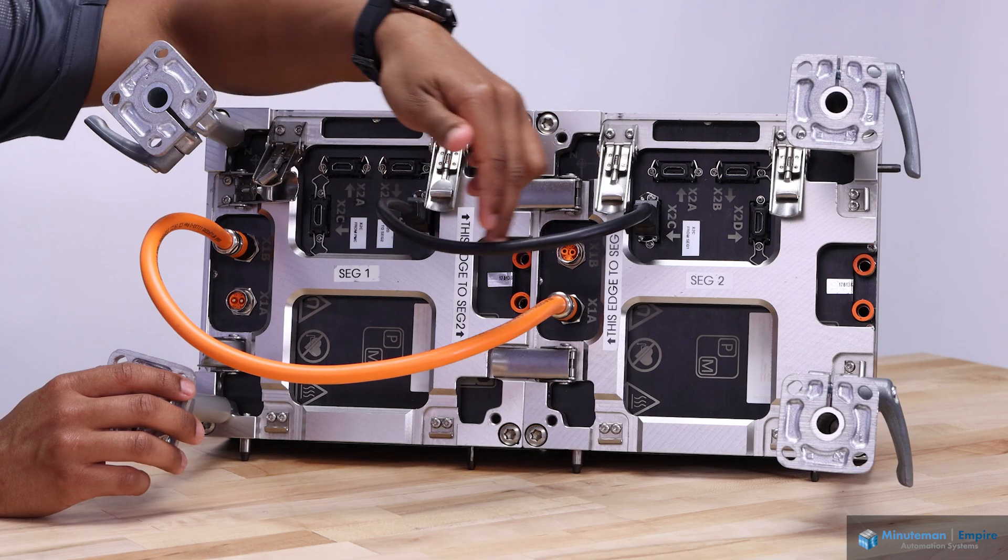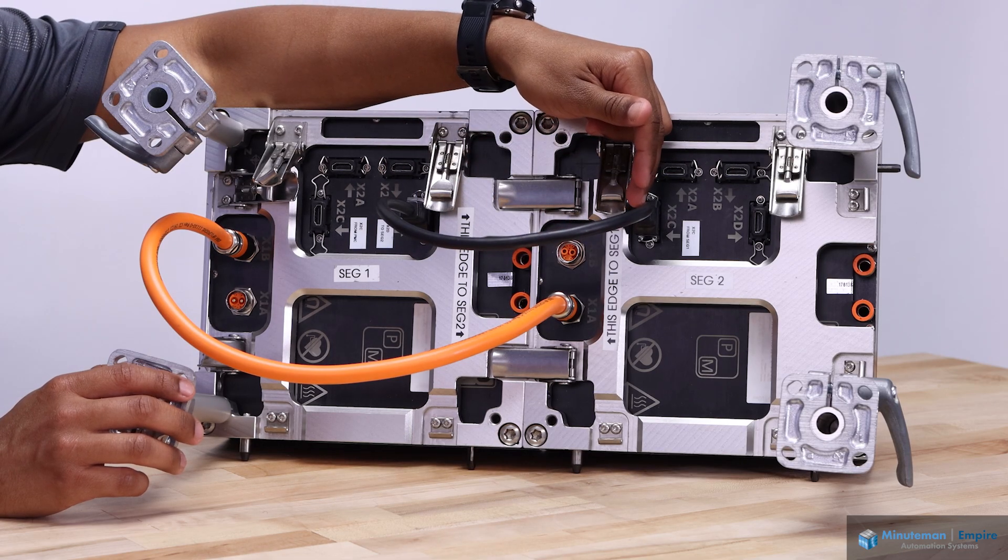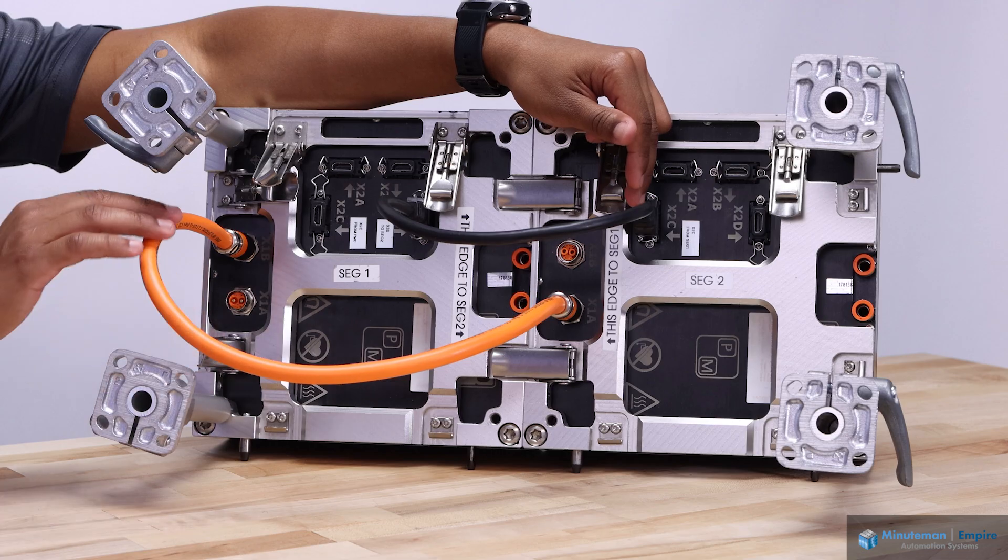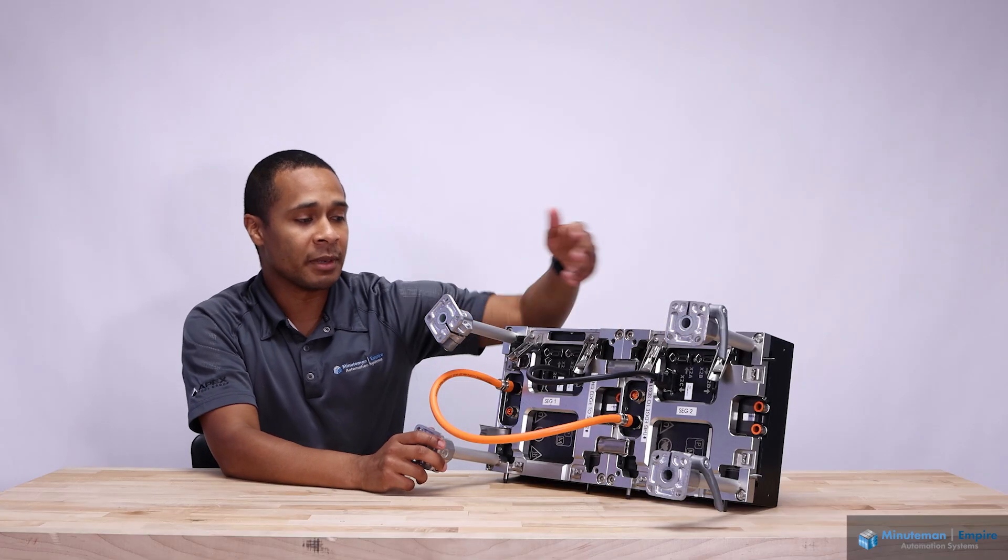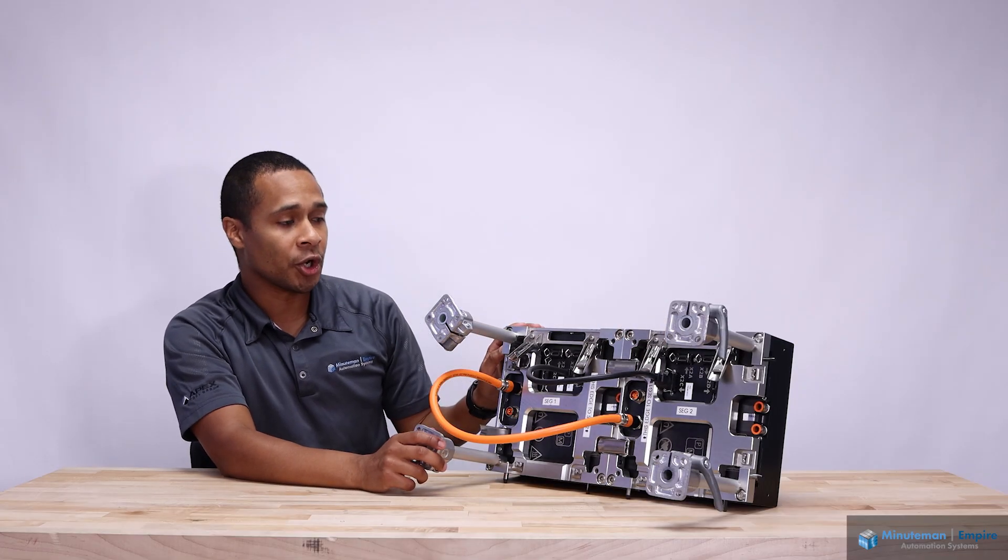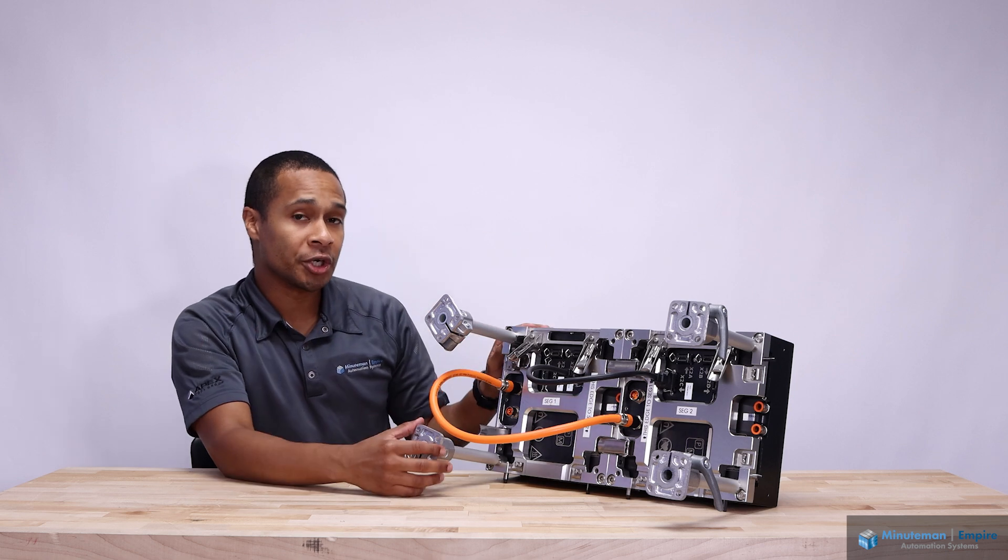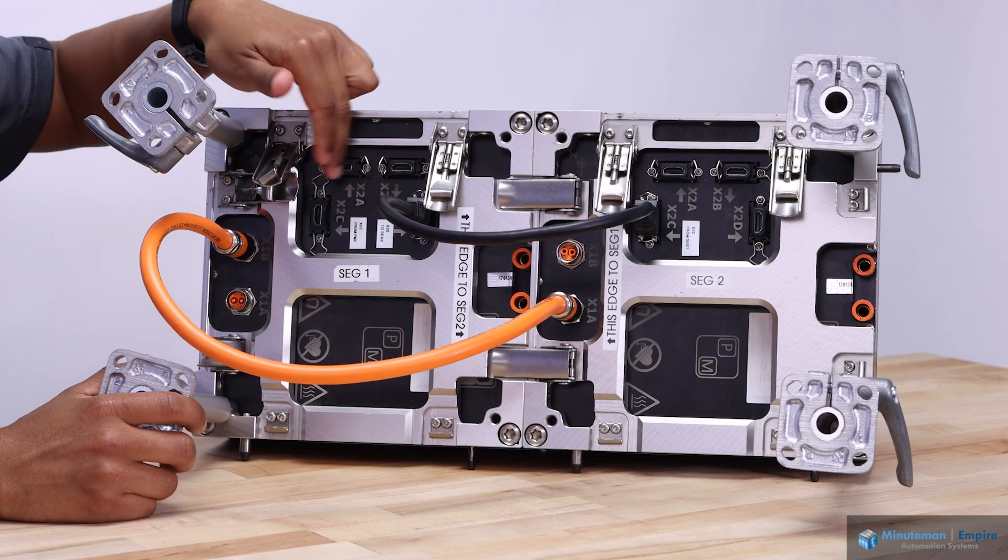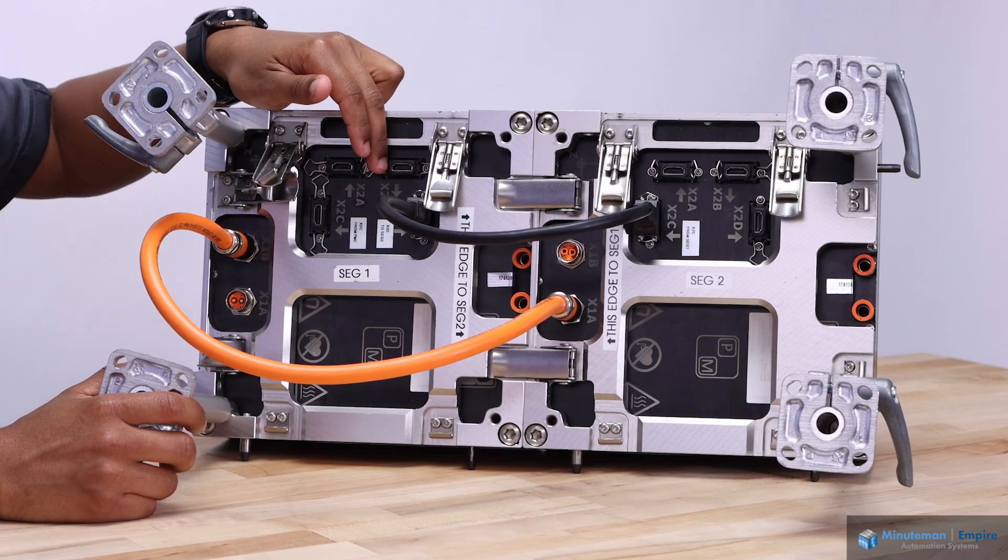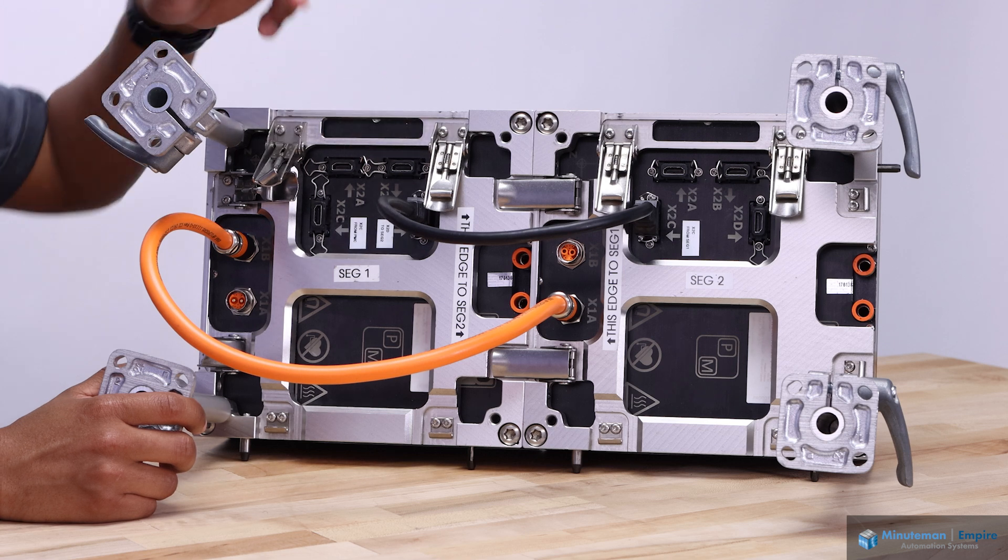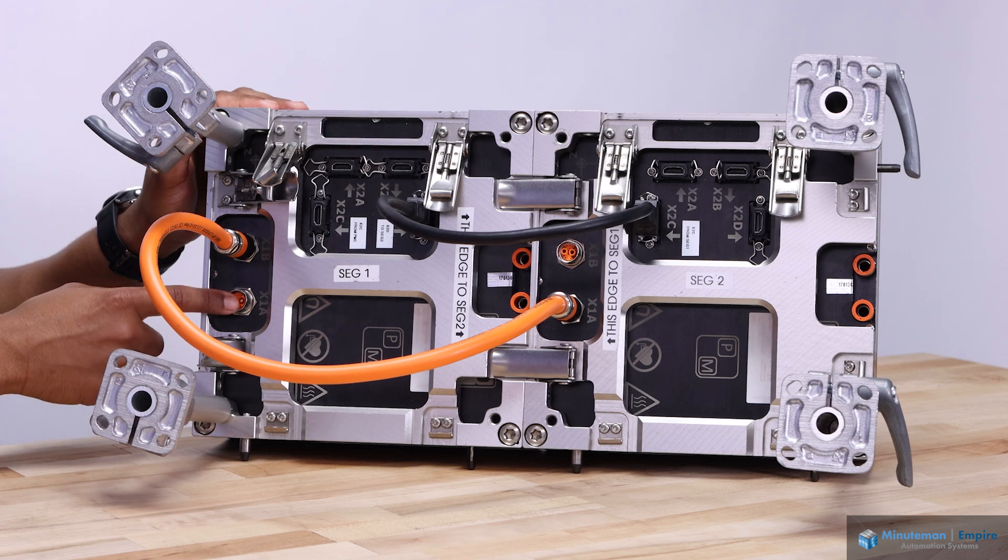You also see some cables here. There's two of them. One being this communication cable and the other being this power cable. So this daisy chain design makes it a pretty clean installation in regards to making a very large scalable system. You'll see here some additional ports that allow me to connect other segments in other directions and additional ports for power.